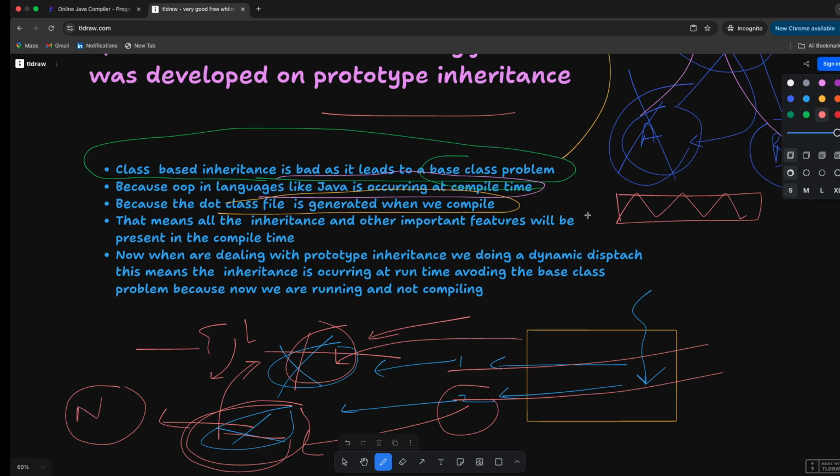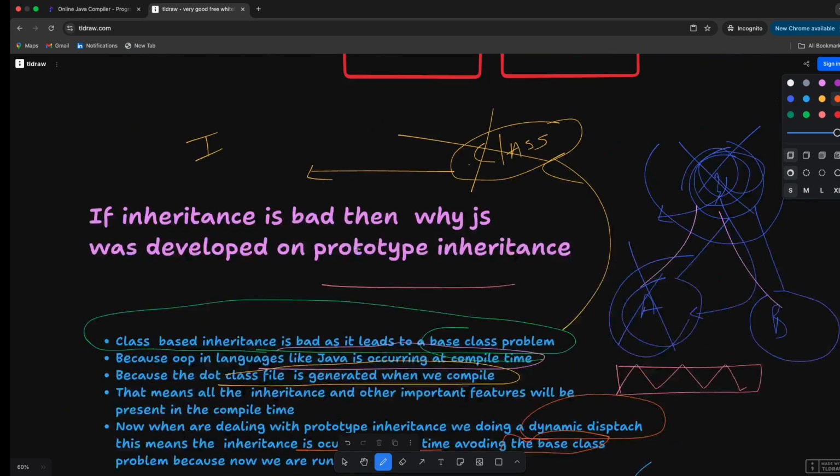So the main idea of using JS is to have this dynamic dispatch facility, meaning the inheritance occurs at runtime, because by doing this we avoid the base class problem. Hence, even though we say that inheritance is a bad choice for programming, prototypical inheritance will always be preferred, because it happens at runtime, unlike class-based inheritance which takes place at compile time.